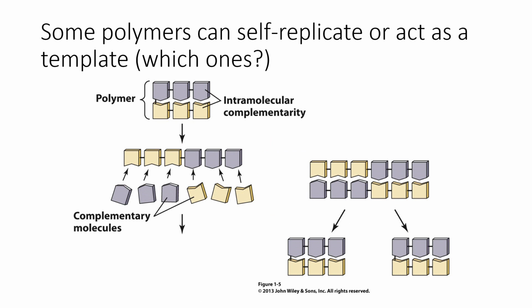So these interactions, this complementarity among molecules, can allow some polymers to self-replicate or to act as a template for replication. And you might even know which polymer I'm referring to here, so you can think to yourself for a second, which polymers do I know about that act as a template for their own replication? The way that these polymers can interact is either through complementary shapes, as well as through those ionic attractions like we talked about in the previous slide.